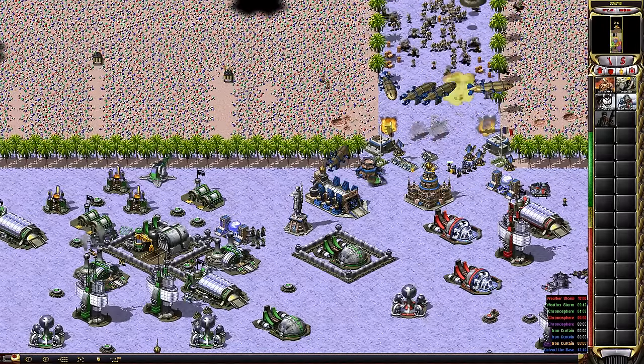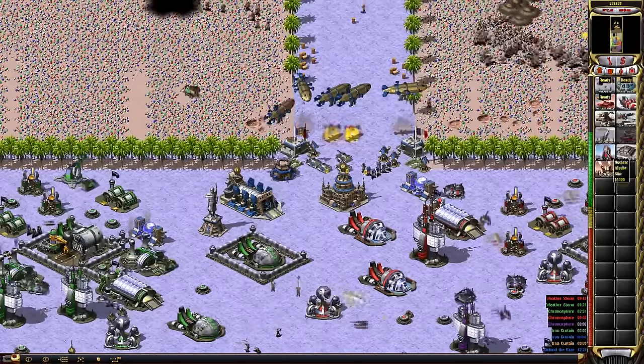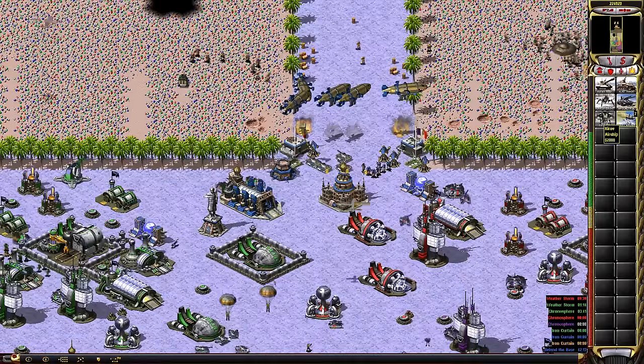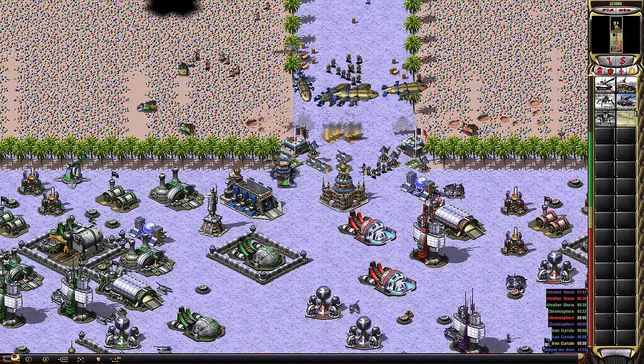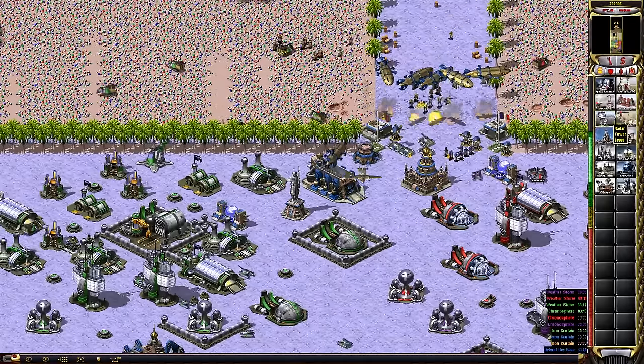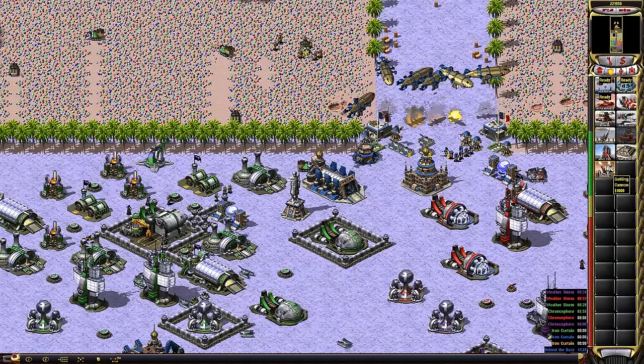In this one, I had an idea to put the Kirovs out in front. I don't know if I show it, but in a different match, I put them way too far out, and they just got wrecked. So I decided to put them a little bit closer here, so that way they'd be closer to my other guys who could help defend them a little bit.